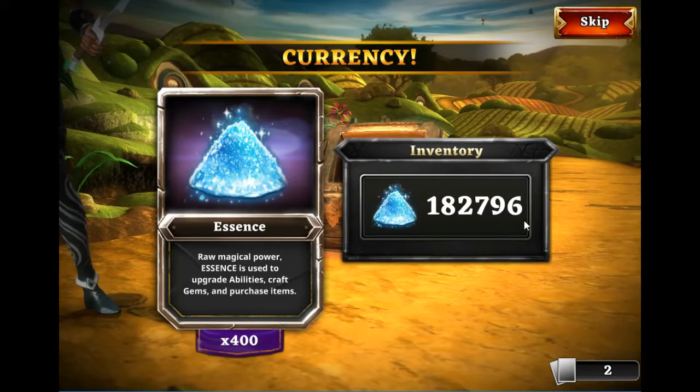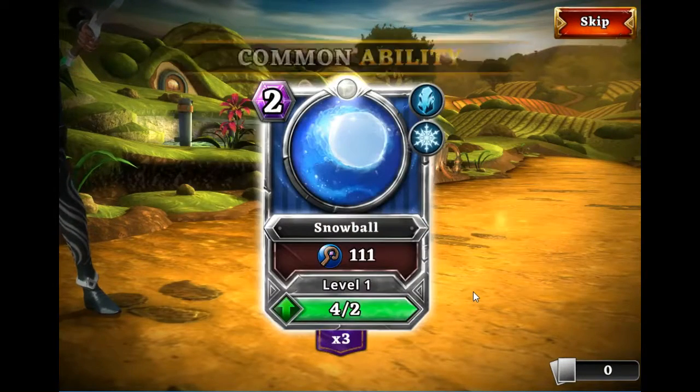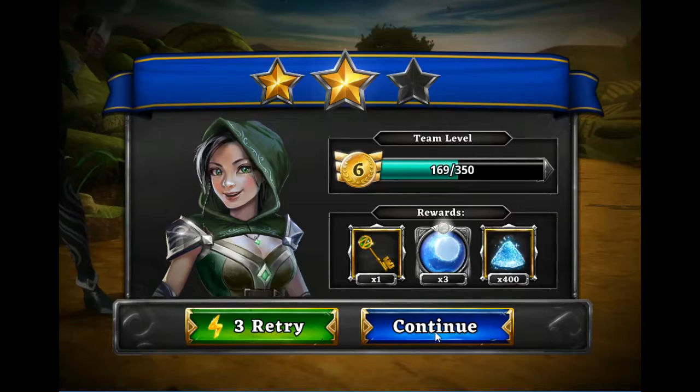Alright. Another key. 36. Started with 25, I think. Stone ball for Scarecrow. Team level up again. Continue. Rewards key. Snowball and essence.